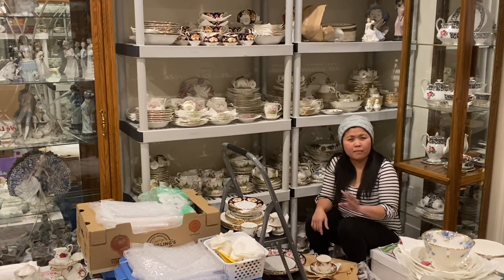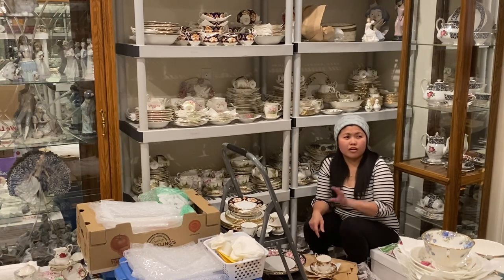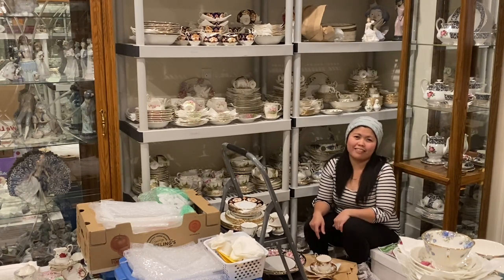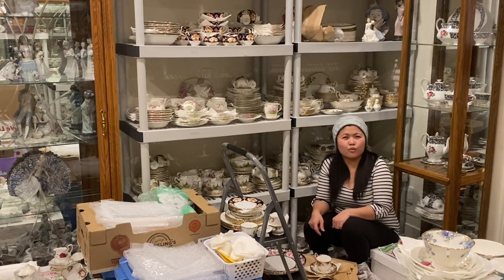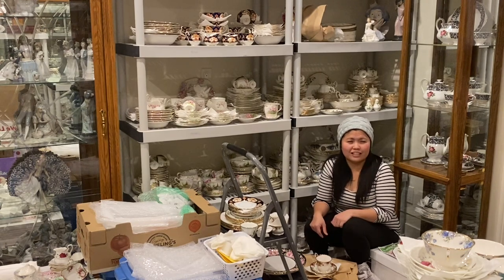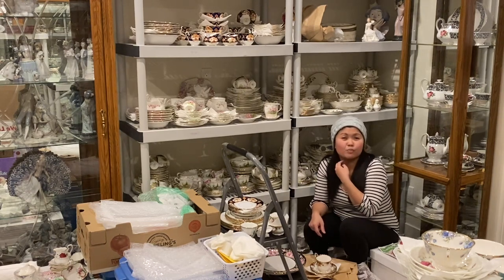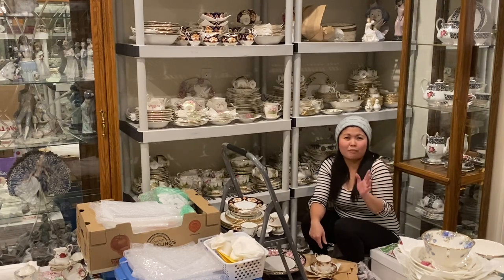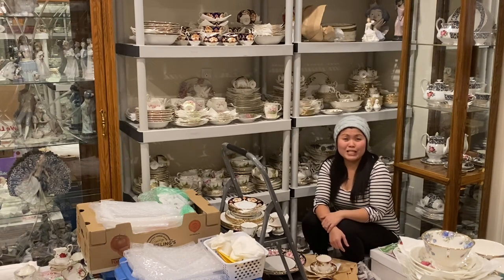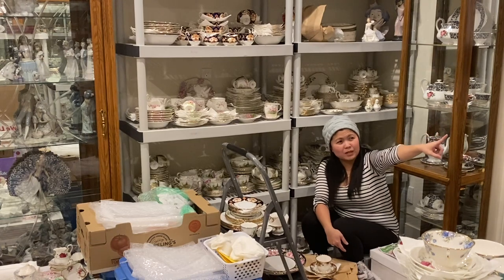As we put them back to their stands and shelves, we made sure we checked every piece to make sure they are damage free, and thank God for now, for all the pieces that we have put back on the shelves, I guess we only have 2 or 3 damages to note, and nothing major. Just a cup, and I think I had a soup bowl with a chip. But the biggest pieces, which are the most important, my most valued pieces in my china collection, are a teapot over there. So it's teapot and coffee pots.